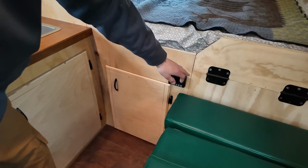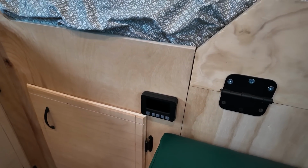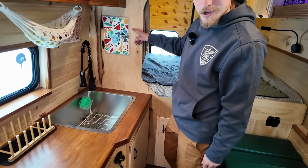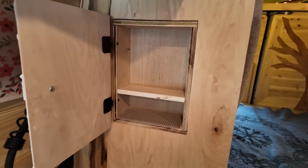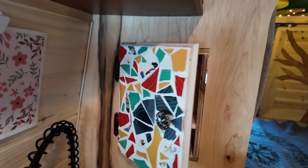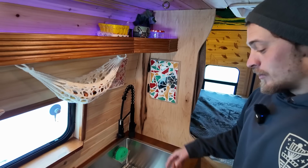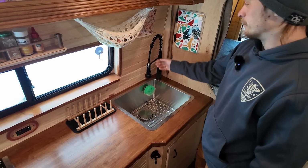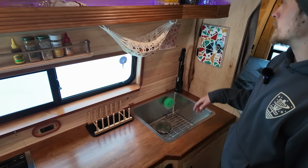Boom. This is the controller for the diesel heater. Every year it seems like they make these a little better. It is a great investment to make, to be enjoying yourself when the weather is not doing as much as you would like. On this wall is a medicine cabinet. This shelf is adjustable at the moment, so we can put it where they need it. Both of them work together on this mosaic, which is beautiful and adds a really great pop. We have a very large sink. It's the largest sink I've ever put in a van. Faucet, everything, normal, any other van. It's a little cold, so I won't mess with that.